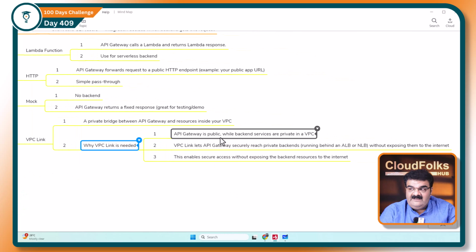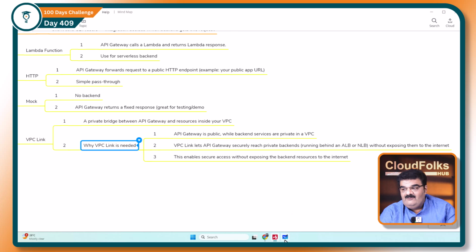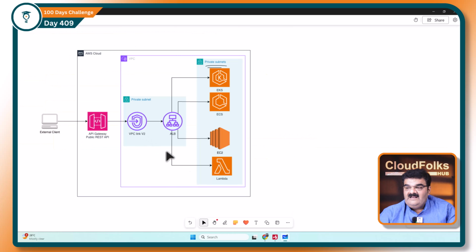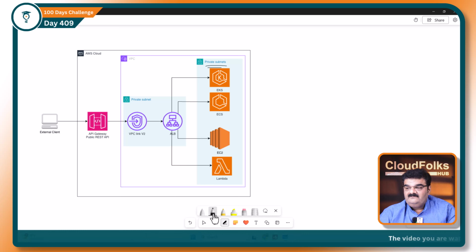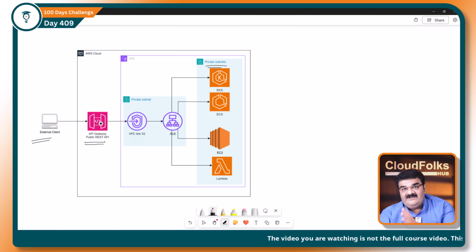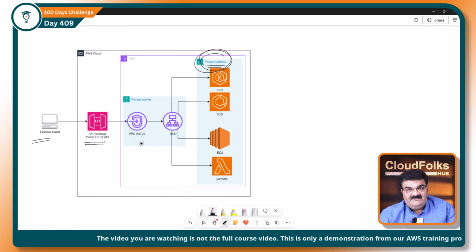API gateway is public, while backend services are in the private VPC. Now look at this picture. Here I have API gateway, a public REST API, so external clients can connect to it. But this API gateway cannot forward requests directly to this backend running in the private subnet, right?